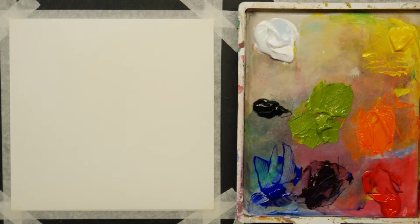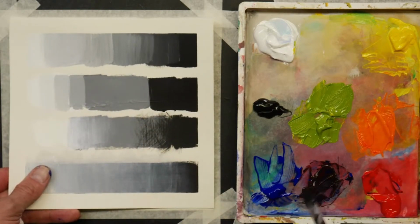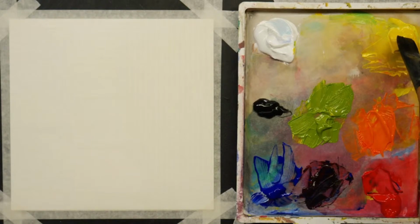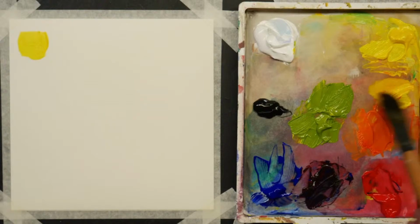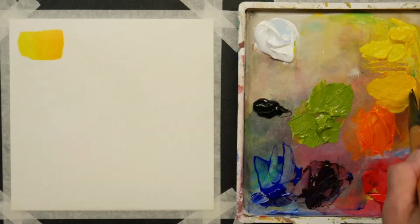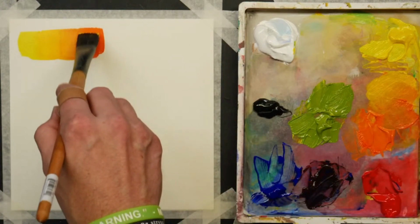And if we want to create a gradation, let's do the same type of idea that we did with the grays and the blacks and the whites. We know we can just work our way from one color to the other, right? So I could grab this yellow and start on this side, and I could begin to mix in more red, but essentially it's going to be more of this orange for a little while until I get to something that is directly in the middle, and it's just going to be the orange color here. So I'm getting pretty close to that, kind of like halfway in the middle.